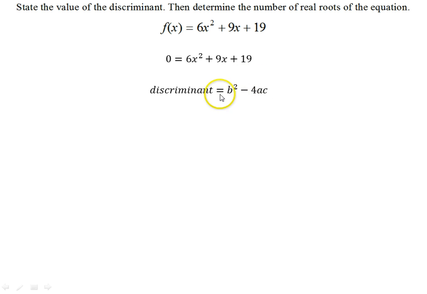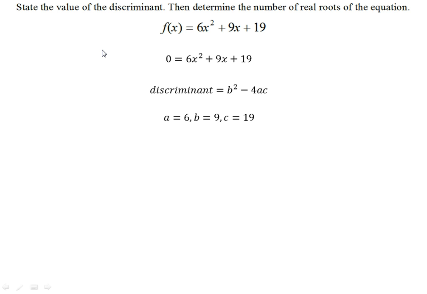This again is the part of the quadratic formula that is underneath the square root in that formula. Depending upon what kind of number that is, it tells us how many answers there are to the quadratic equation we are trying to solve. In this case, once we plug in 0, we still need to know a, b, and c, and by having our quadratic equation in standard form, set equal to 0, we can clearly see what a, b, and c are.